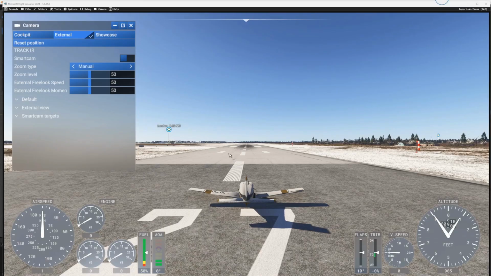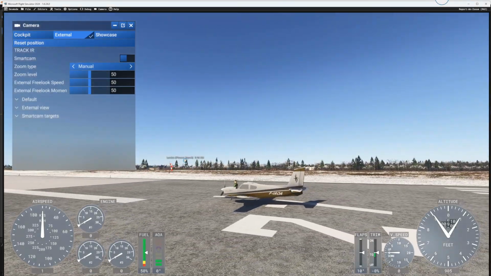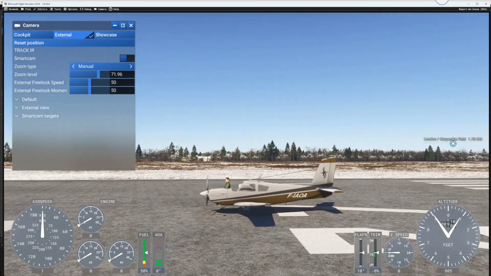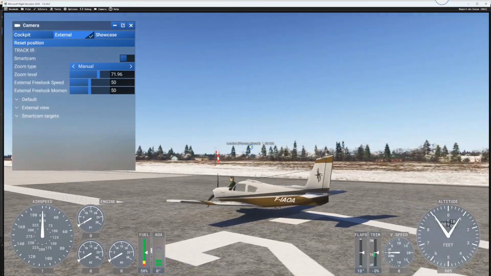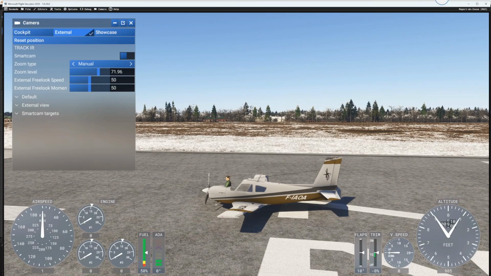There we go, and look at that. Our aircraft is put back together, so to speak. So we have the tail in the right spot, and we have the rudder in the right spot. So moving the control column, there you go, we have the elevator working, and we have the rudder working also. So the simple animations for the aircraft are really, really easy to do.